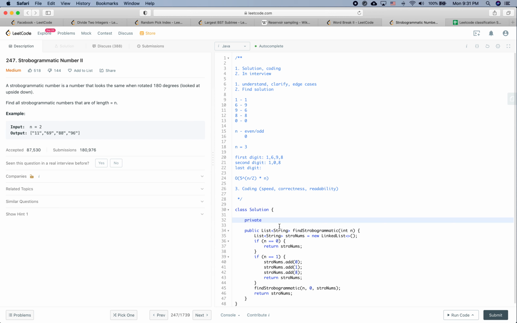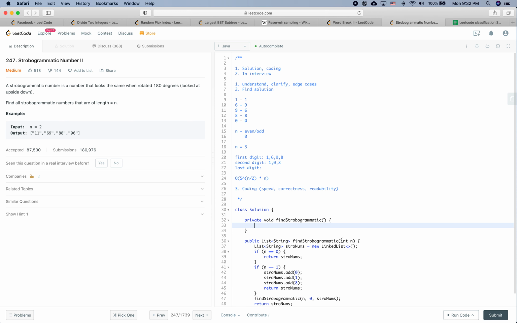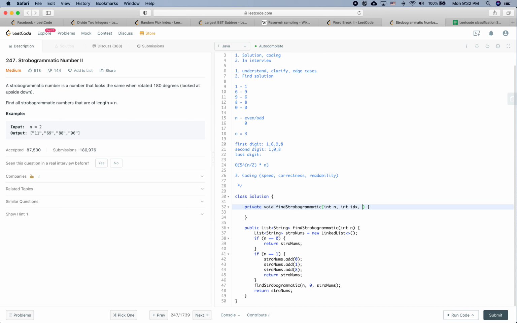Let's say void, this is the helper function. So this is idx, and this is a list of strings, let's say strobo nums.